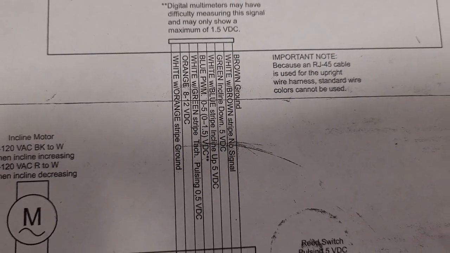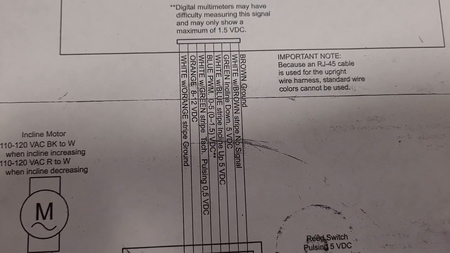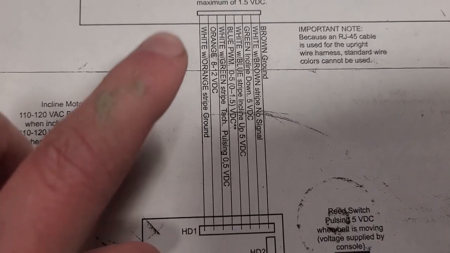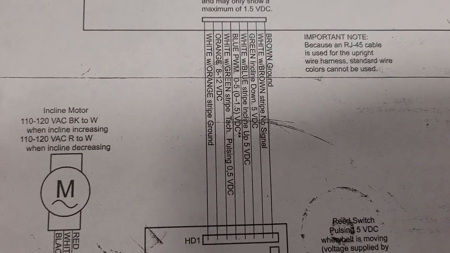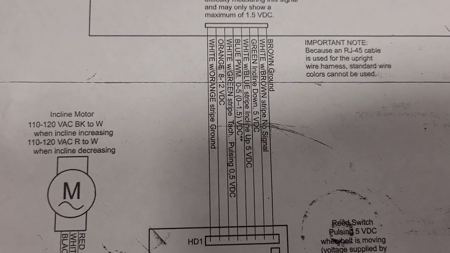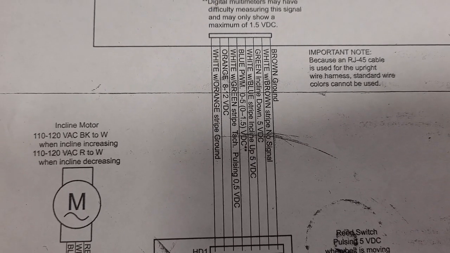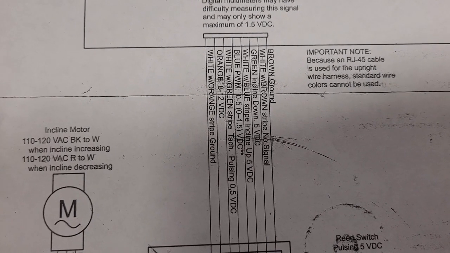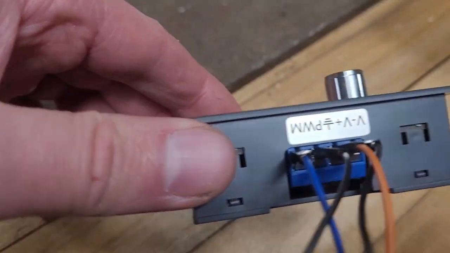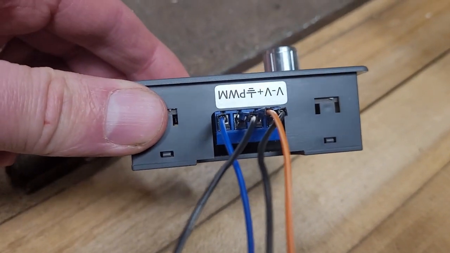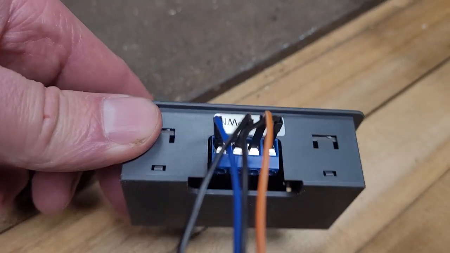Quick overview: you can see the white-orange wire here that I'm using as a ground. Then we have the blue wire, which is the PWM. The blue wire goes from the board to the PWM.